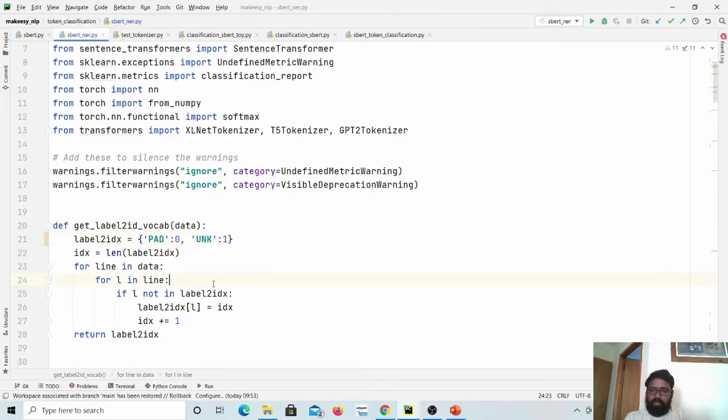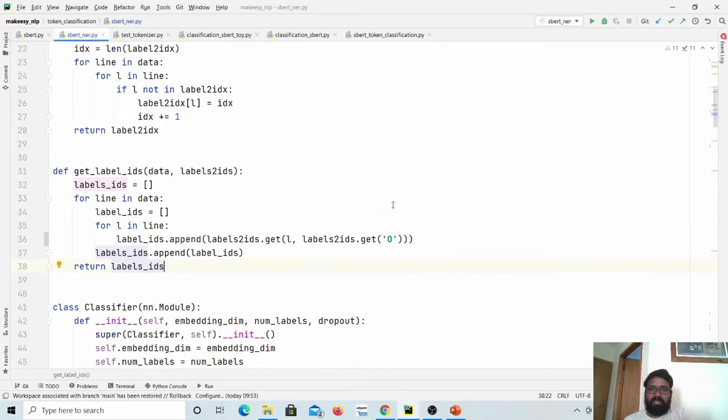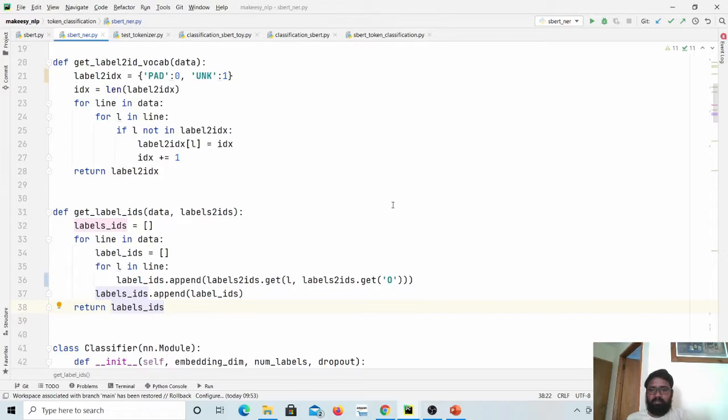I will tell you why I added UNK. So far we have used label O for unknown tokens. Instead of this, the more standard or more practical way is using this UNK token. So that's why I added that. So now it is perfect in that sense.